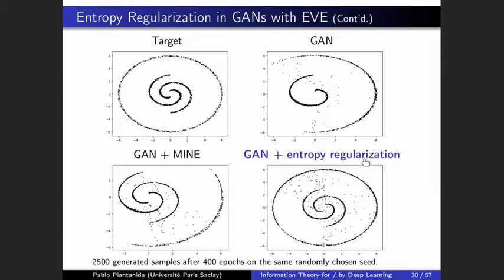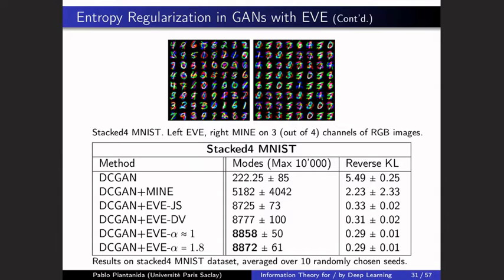Here is your target distribution, from which you sample data. This is what a standard GAN is able to learn without any type of regularization. This is what a standard GAN plus the mutual information term is doing, not with the entropy estimator that I'm showing you here. And this is what exactly the GAN plus our entropy estimator is able to learn from the true sample. There are many different models of this. We also looked at what happens when you use real images, for example, MNIST images with multiple digits superimposed, 4 digits, to create distributions that have 10,000 modes, because each digit can take 10 values.